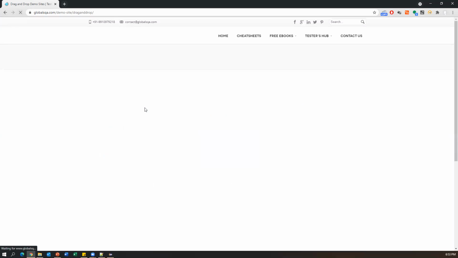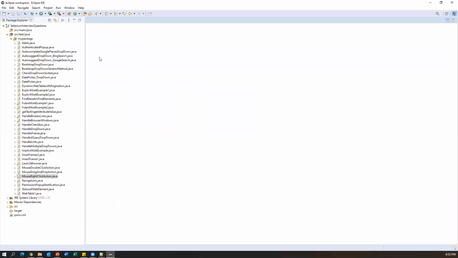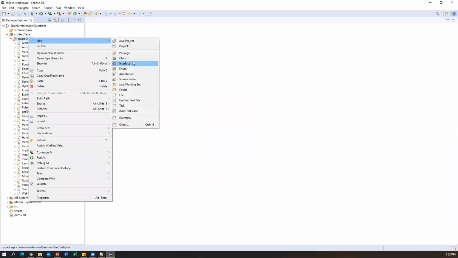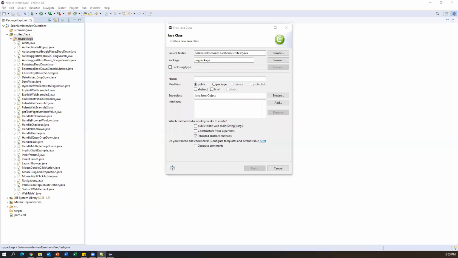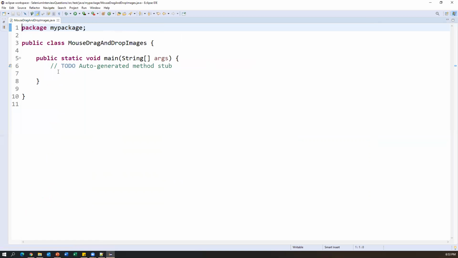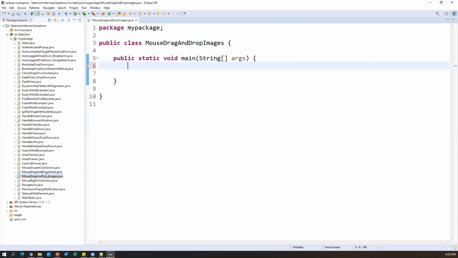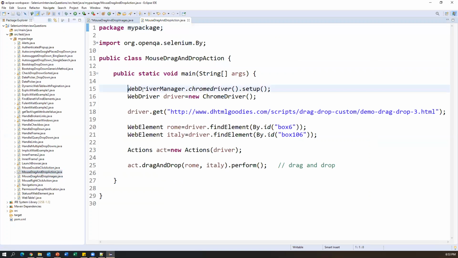Now we'll see how we can perform this. Go back to Eclipse and I'll create another class and name it mouse drag and drop images. Click on finish, take the main method and say finish. Here we have to create a WebDriver manager and then a driver instance.